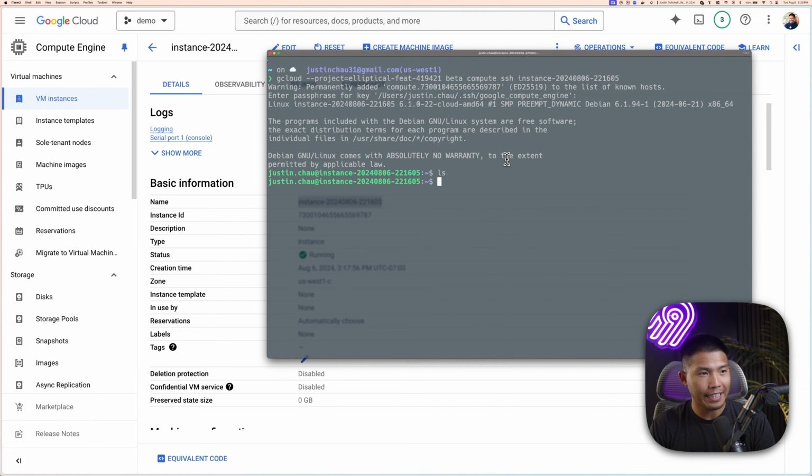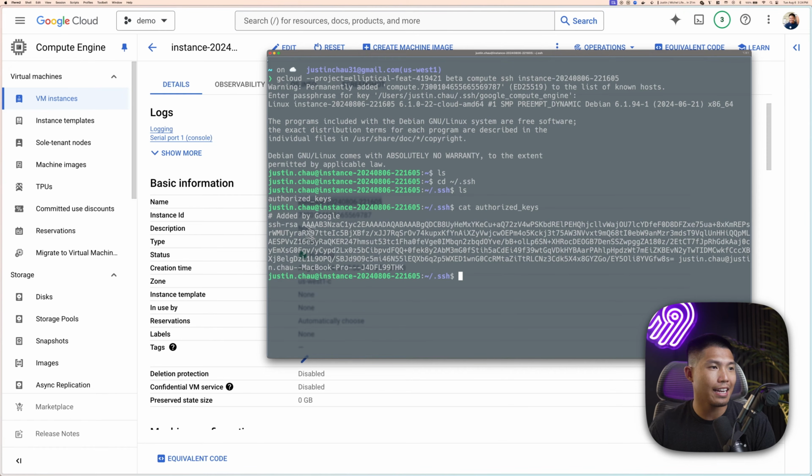First, before we leave our VM, you'll see that if I cd into the hidden SSH folder, we should have a set of authorized keys. Now, if I show what's inside of the authorized keys, you'll see that Google has added an SSH key pair, but this is going to be for your local machine only. But this SSH key is protected by a passphrase. This new key we're going to generate will not have one, so that Airbyte Cloud can use it to get into the VM to then tap into our database that we're trying to pull data from.